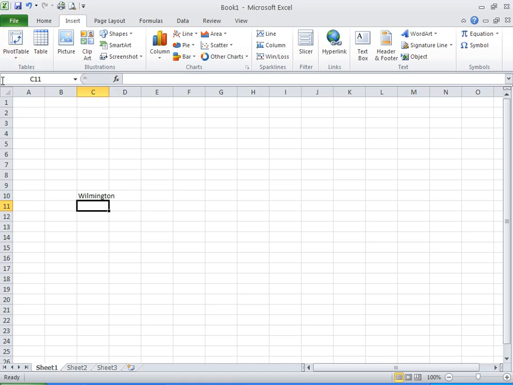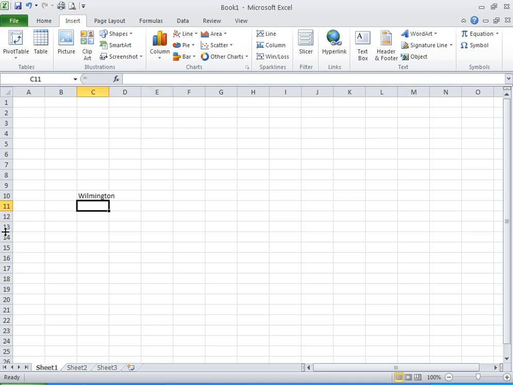Okay, moving down, we have these letters going across the top. These are what are called your column headers. So it goes A, B, C, D, E, all the way through the alphabet, A through Z. Then it goes AA, AB, AC, and all the way through that, doubling all your letters. Then it triples your letters: AAA, AAB, AAC, and so forth. So there are quite a few of these little boxes or cells in one worksheet.